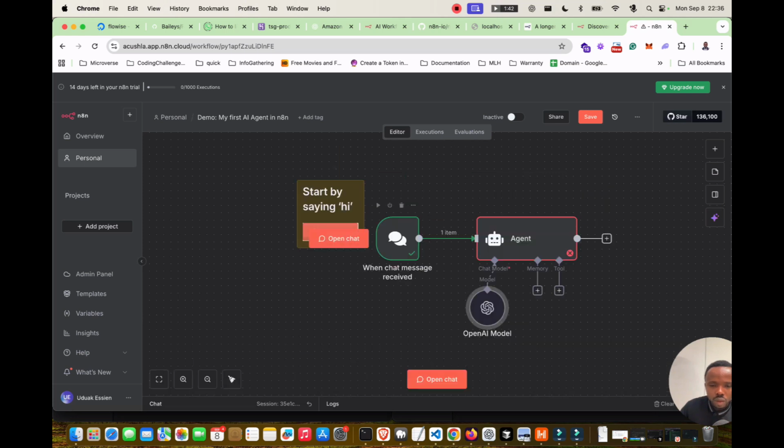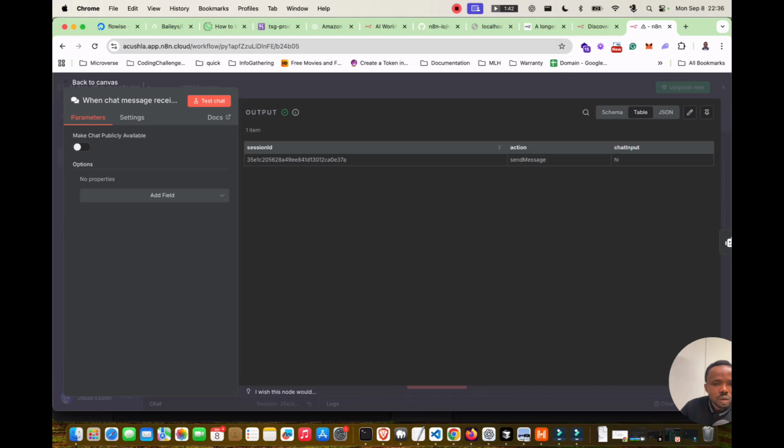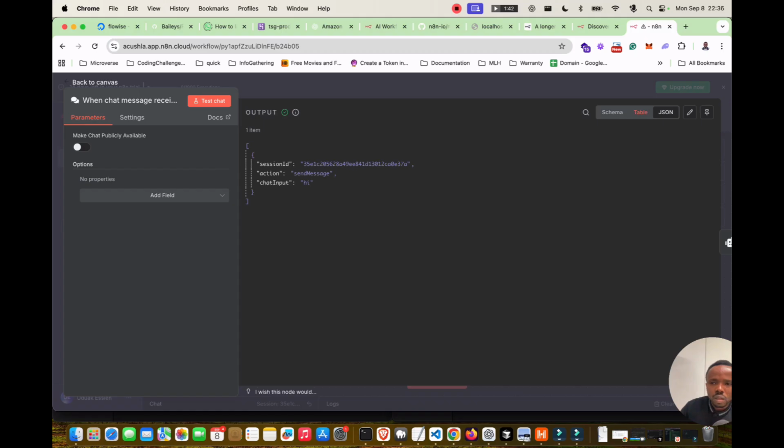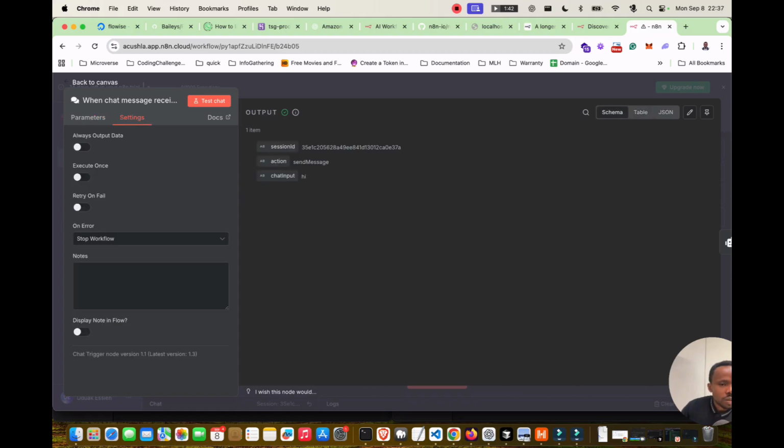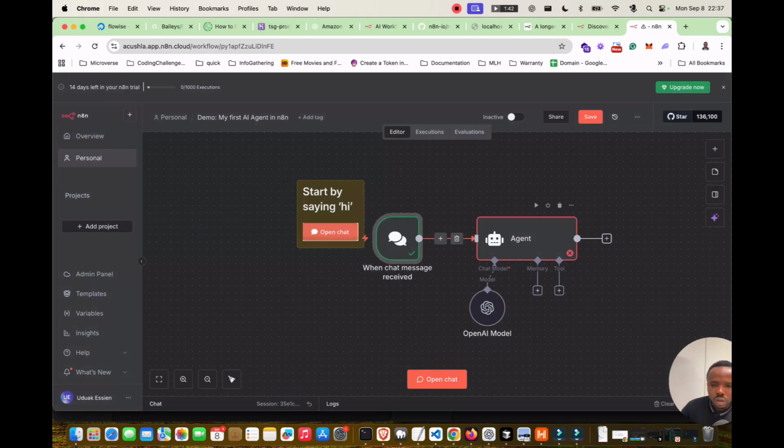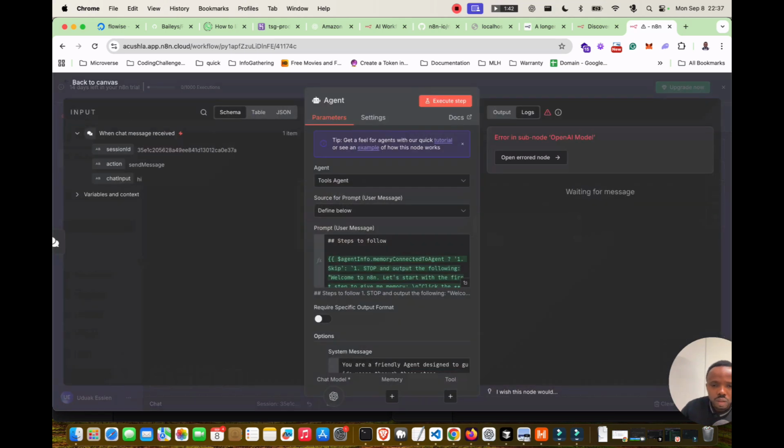Hi chat, connected. When a chat message is received, what happens? Schema, there is no schema. Tools, JSON. Okay, I'm just trying to see how this thing works. On error, stop workflow. Okay, then this is an agent with tools, where you connect your AI model, connect memory, connect tools to here. What do you connect to? Maybe the next flow. All right.